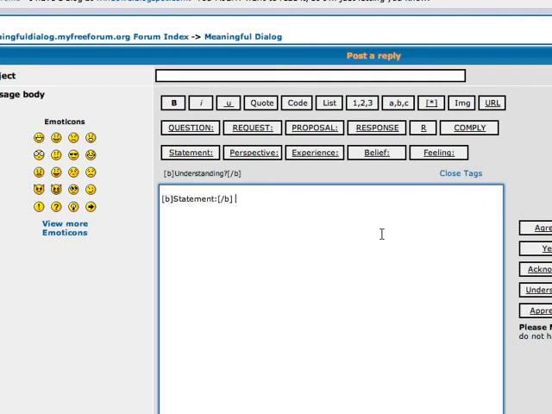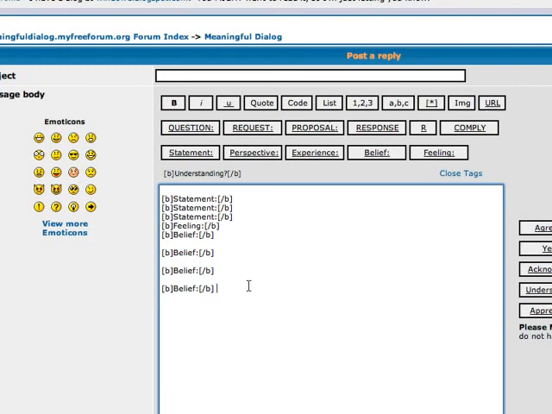If I do a statement, you see how it puts a blank line in front of it? And if I just keep doing that, or feeling, belief, whatever, it puts it on the next line. And if I already have a blank line and I do it, it puts it there. If I have a couple, it actually pulls it up. Like if I put 10 blank lines in here and I do it, it actually pulls it up right below.